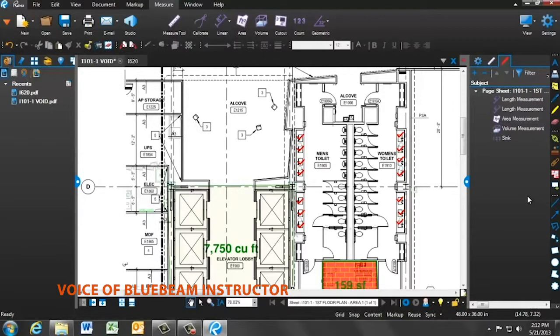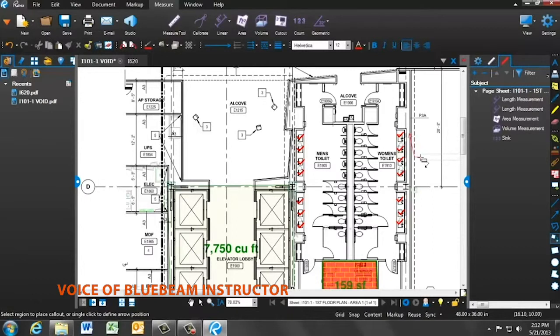Moving on to the markup tools, there'll be two we will be discussing: callout and Polygon. The callout markup allows you to write text anywhere on your document.